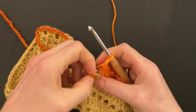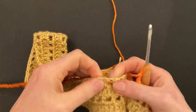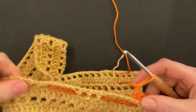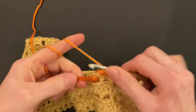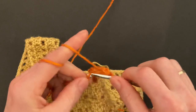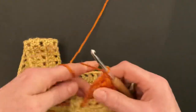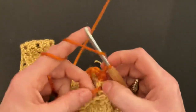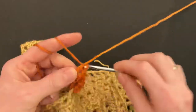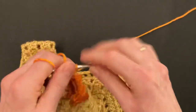You can weave in your chain again — three doubles in the front, three doubles in the back, and so on. I don't weave my chain all the way because sometimes it gets twisted, so I weave it in a little bit and crochet a little bit. Chain two, skip two chains, cross over to the back, and starting in the third chain make five double crochets into the next five chains. At the end of the row I will have 35 chain links.